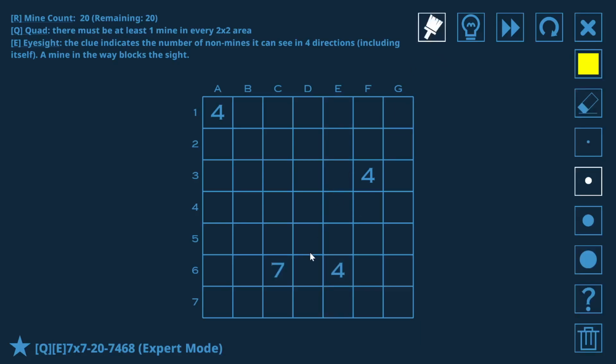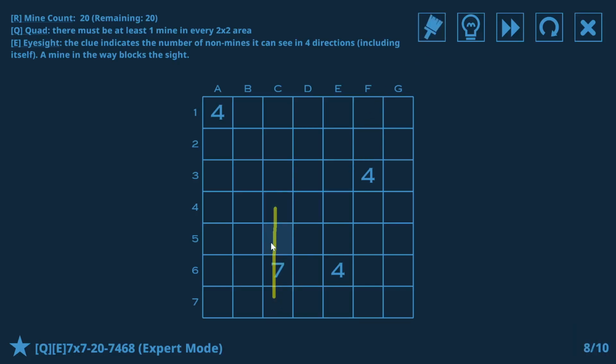The first thing I see is that this 7 can see a maximum of 4 here in a horizontal direction. It cannot see more than 4 because that would break this. So it must see a maximum of 4, which means it must see a minimum of 3 more, and therefore a minimum of 4 total in the vertical direction. And that means that these 2 are both empty.